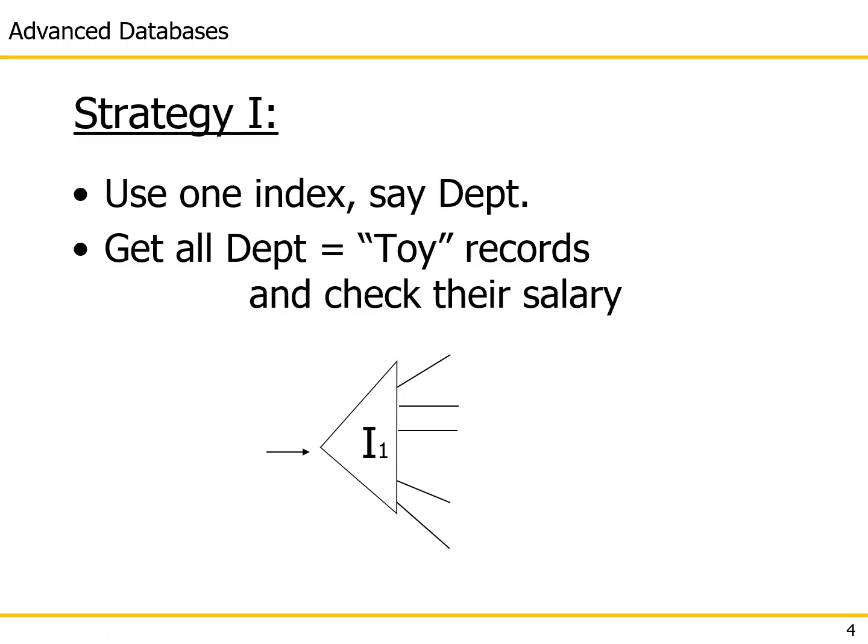I will run a query to find all the rows where the department equals toy using the index. This is going to be log n if this is a B plus tree, or it's going to be O(1) if this is a linear or an extensible hash table. I will get all the rows where the department equals toy, and then I will check using linear scanning all those rows that came in the result set for the salary greater than 50K. So basically, you use the index as much as you can.